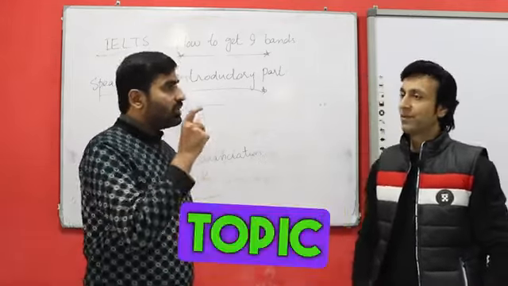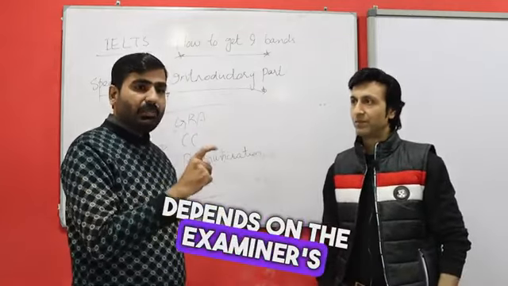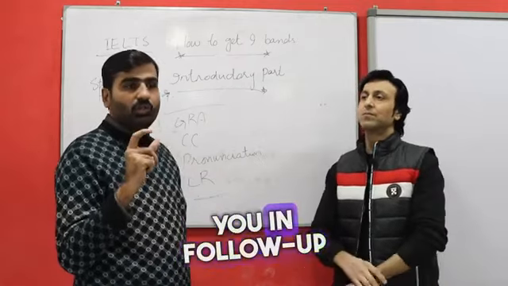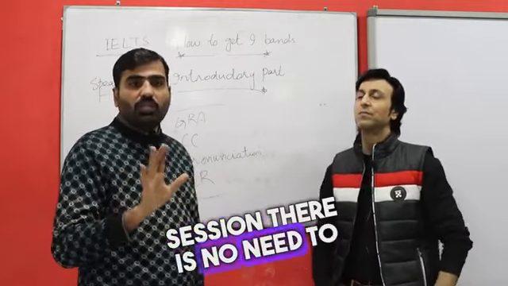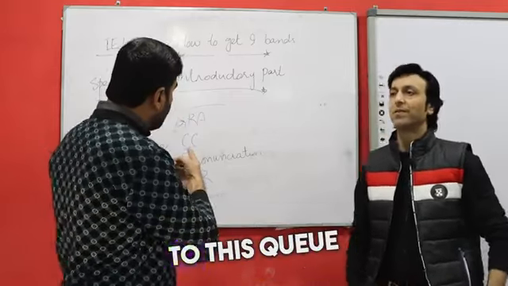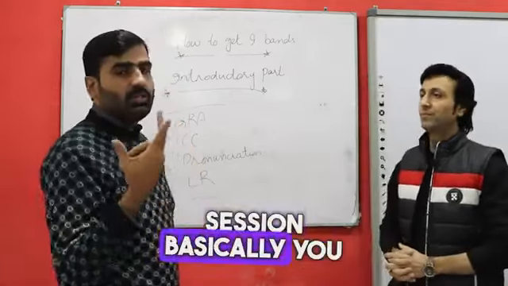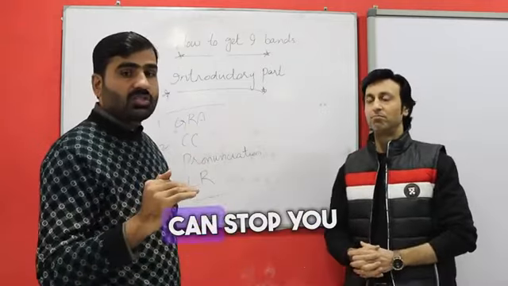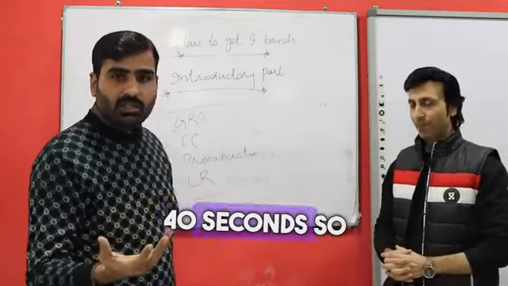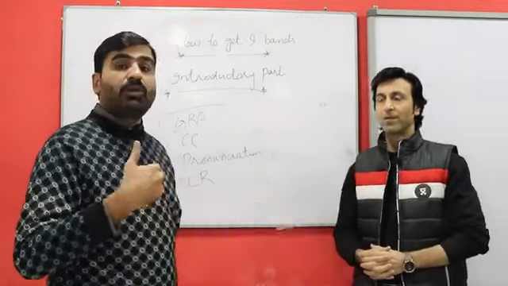So it depends upon the topic and upon the examiner's nature. If the examiner is asking you a question in the follow-up session, there is no need to go for more than 4 lines. But when it comes to the cue card session, basically you have to speak for 2 minutes, but the examiner can stop you within 1 minute and 30 seconds, or within 1 minute and 40 seconds. So it's his discretion and prerogative.